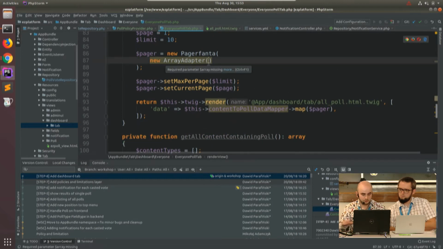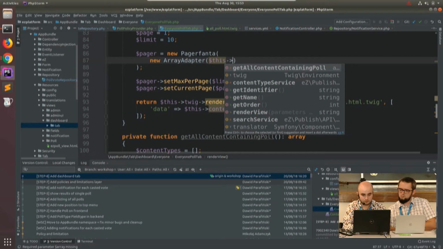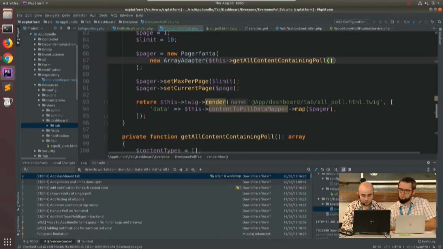So over here, we're going to do this. Right now, in the pager, we have all the contents that are interesting to us. Now, there's this content to pull data mapper when we get the important stuff from that content. Of course, this can be done here, that whole thing.